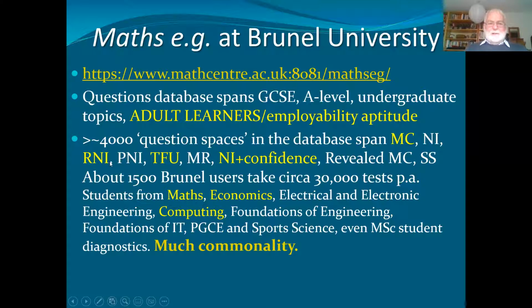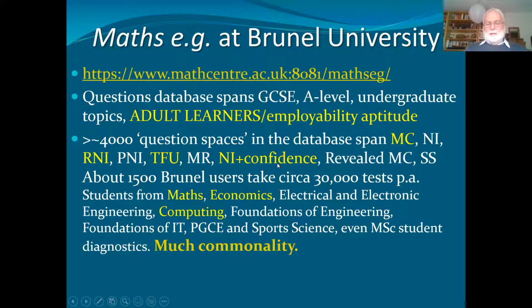So responsive numerical input questions, such as we've seen, are a good way of having as many MAL rules as you want. And it could be as simple as you've got your calculator set to degrees mode, you're doing calculus, it should be radians mode. You've got positional numerical input, where the error moves around, or the thing that you're selecting moves around a formula. True, false, undecidable. I'll show you one of those in a moment. Numerical input plus confidence. This is quite a devilish sort of question. You give the answer, okay, how good are you, how confident are you that that's the correct answer?